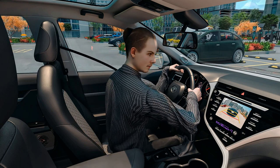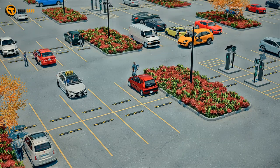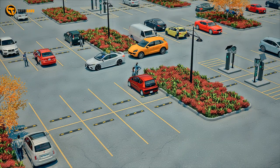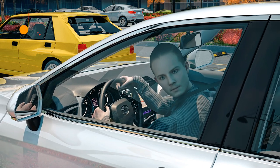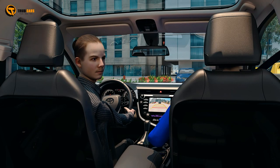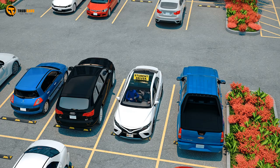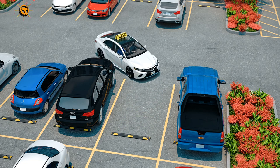Look back over your right shoulder. Your side and rearview mirrors do not show enough of where you are reversing. If you are reversing to the left, turn your body and head to the left and look over your left shoulder. Always check the opposite shoulder as well. If you're turning as you reverse, check that the front end of your vehicle does not hit anything.